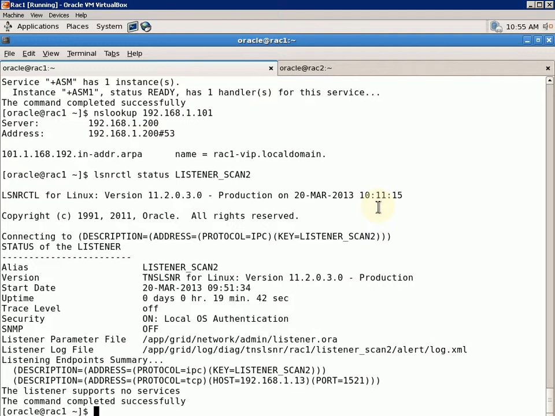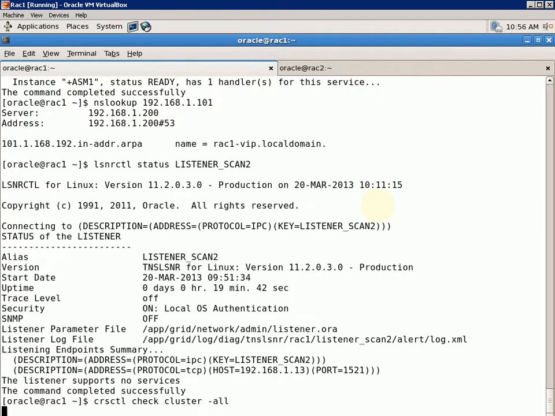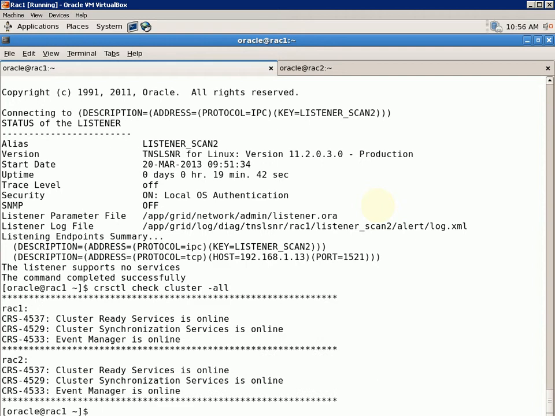All right, the very first thing you want to make sure is that your cluster is actually running. crsctl check cluster. Let's make sure all nodes are up and running. Now, if it's telling you any service is not online and you have just restarted the server, give it some time. It will come back up in time.